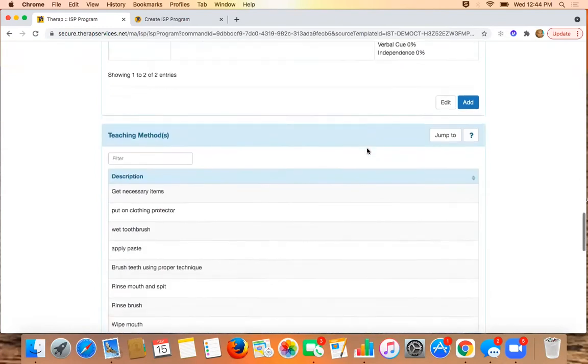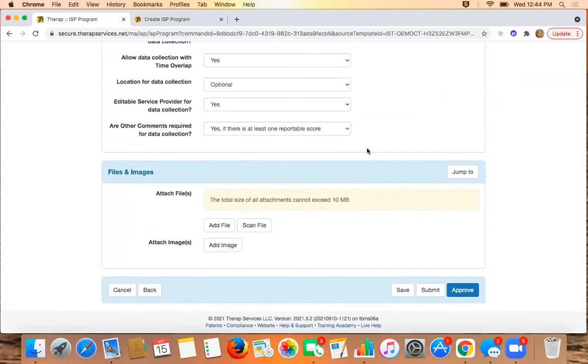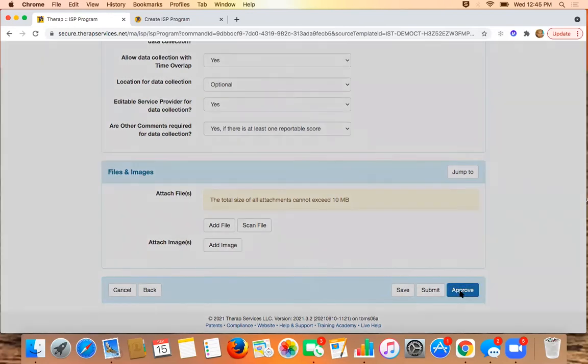Okay. Once you are good to go, or if you're not good to go, you can save this and still come back to it and work on it a little bit more. But if you feel to yourself, you know what, I think this is good. However, I want maybe Connie, someone else to take another set of eyes to look at this and just ensure me that everything looks good to go, then I would submit this so that that person who has that approval role can double check it and then approve it. But if I'm confident and I do have access to approve this in my privileges, then I can go ahead and just simply approve this.